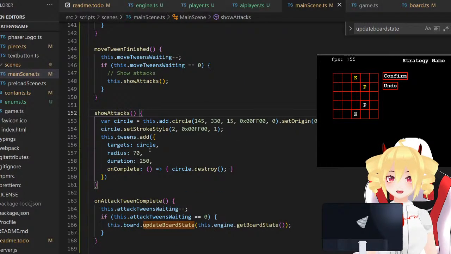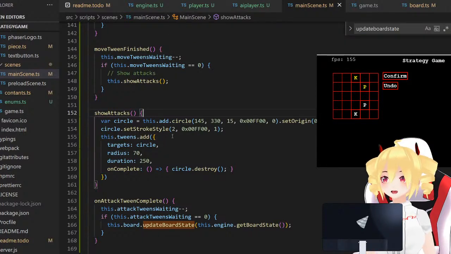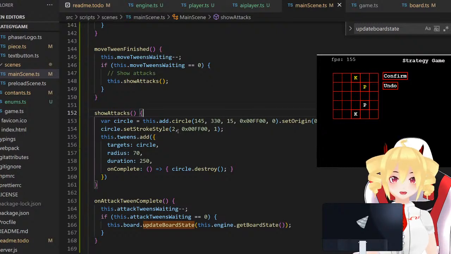It's gonna be a little different because the animation circle is not gonna be in the container. So we'll have to adjust for that, but that's fine.